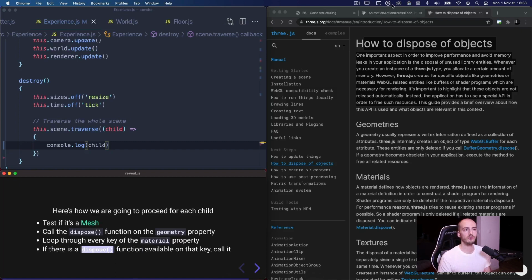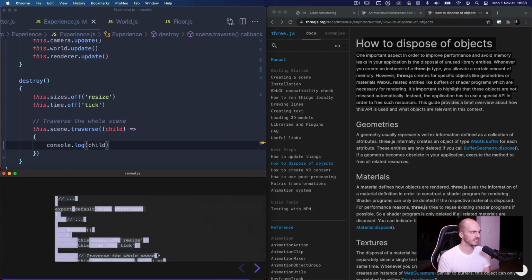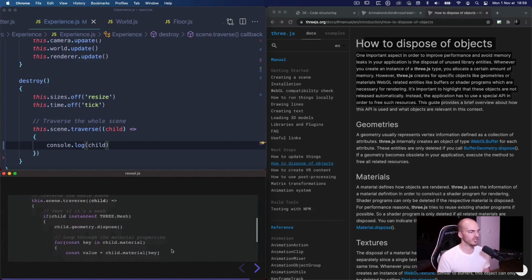Well, if you remember from the material, let's take the mesh standard material, you can have the map, normal map, environment map, roughness map, metalness map. You can have many maps. So it's hard to test all of them. What we're going to do is test all keys, all properties of the material, and if there is something with a dispose method, we just call that dispose method. That's the idea. It's a bit rough, but it's efficient.